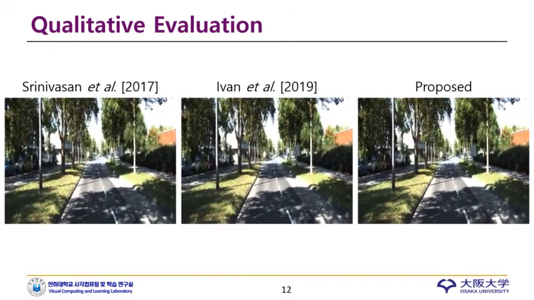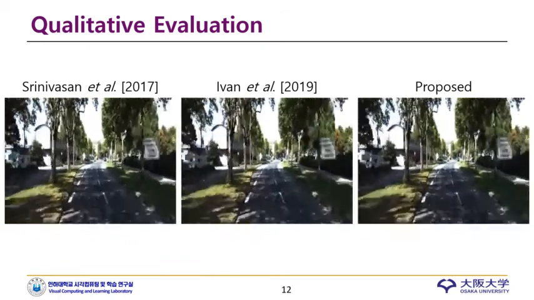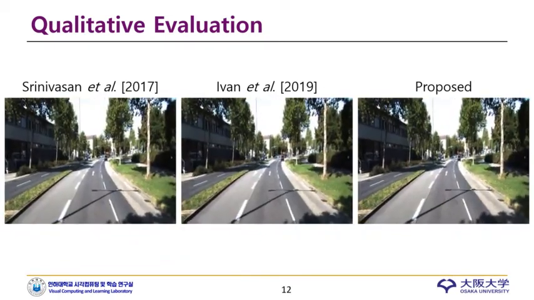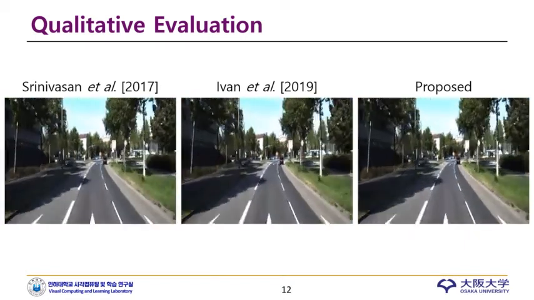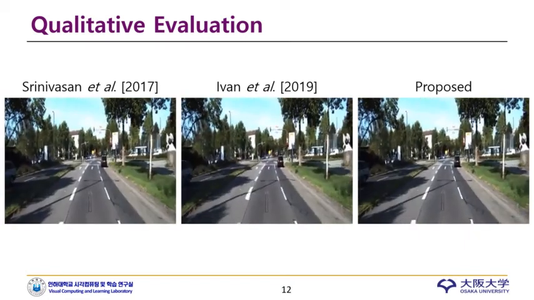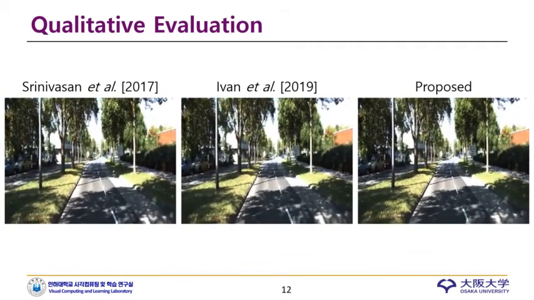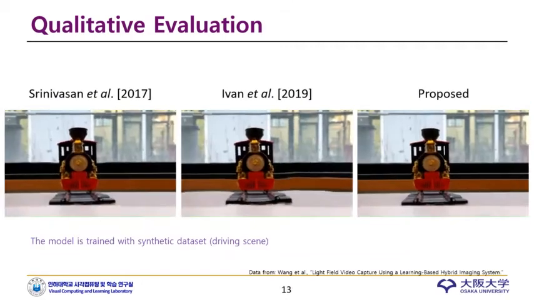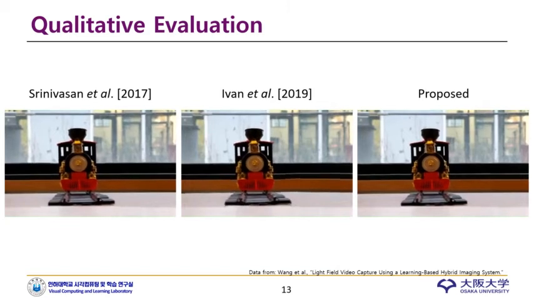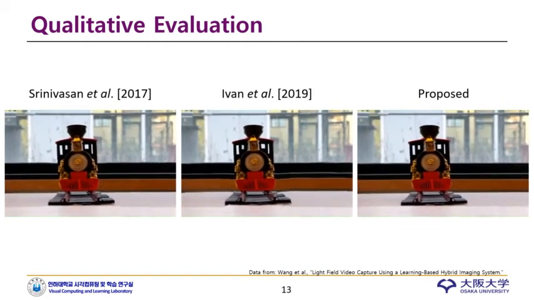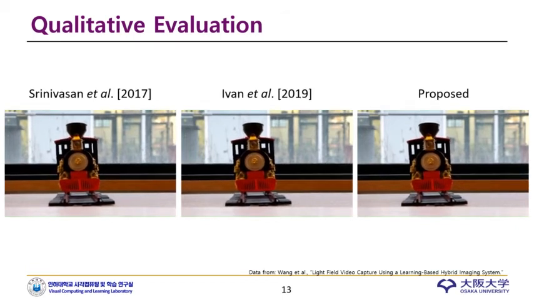Previous methods failed to synthesize light field video in smooth regions and shadows. The previous methods see the shadows as objects in the scene. Note that even if it is trained with a synthetic dataset, our method synthesizes more proper light field video in a real dataset. Additionally, we use Wang's dataset with a general scene to see our network's robustness. Even if we train the network with a synthetic driving scene dataset, it can generate more proper light field video than others.